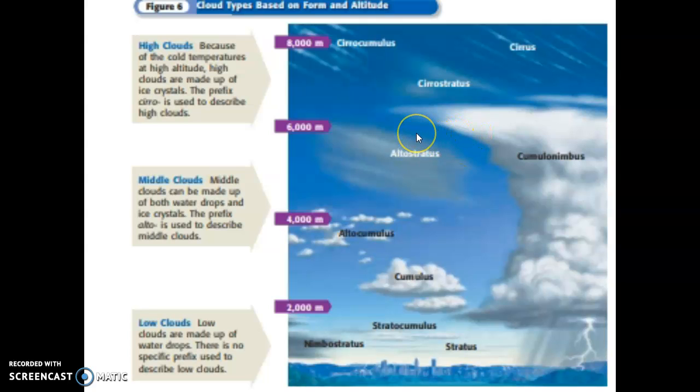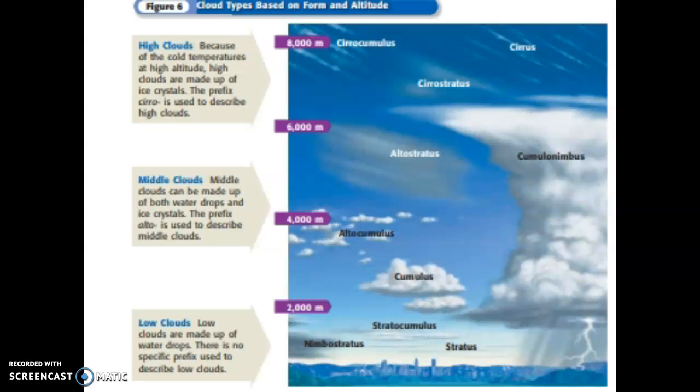Now, the prefix cirro, right? Like when we look over here, the cirrus cloud or cirrocumulus cloud. The prefix cirro is actually used to describe clouds that form at very high altitudes. For example, a cumulus cloud that forms at a high altitude is called a cirrocumulus cloud.